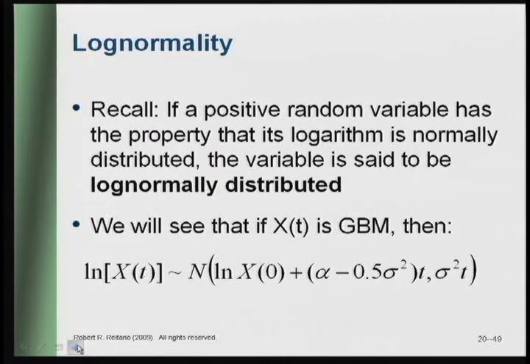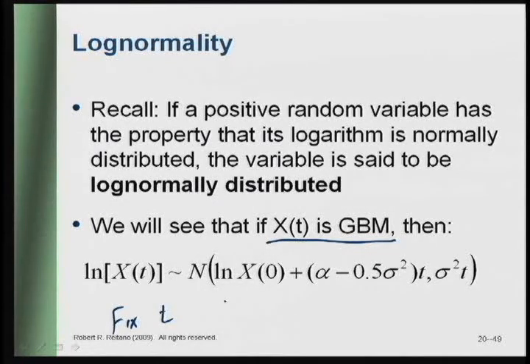So getting back to the definition of the log normal distribution, we've seen this time and time again, but to repeat for emphasis, the definition that a random variable is log normally distributed is that its logarithm is normal. And we'll see in a few moments that if x of t is geometric Brownian motion, its log, the log of its values, this is the log of the value of x at time t. So this is saying fix time t, and look at the log of all the x values at time t. It's saying that those are normally distributed.